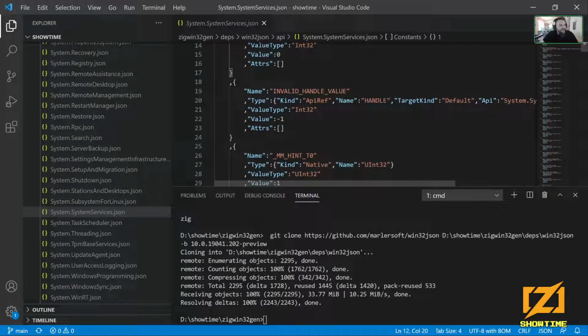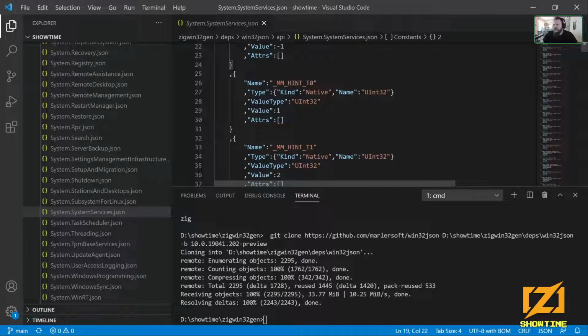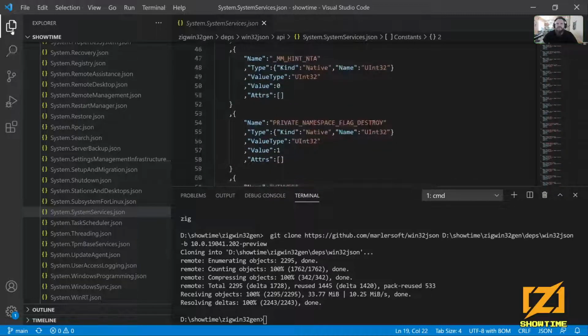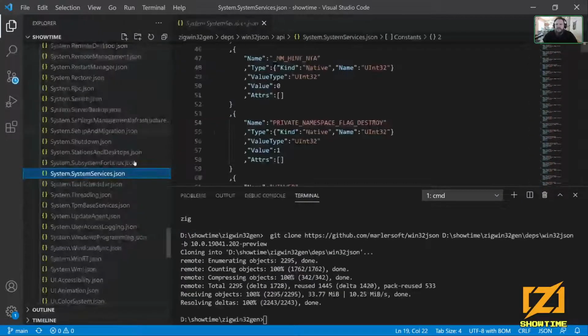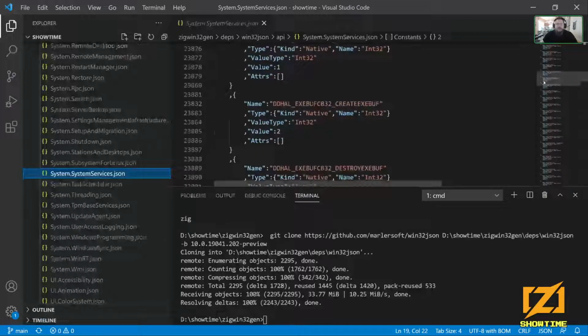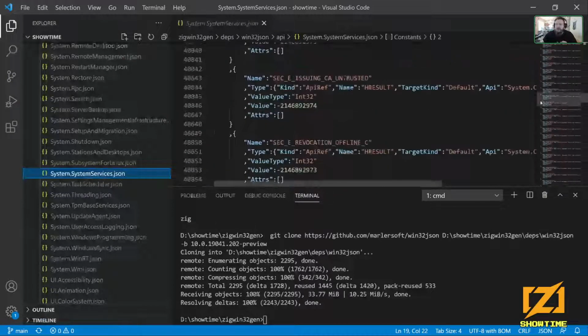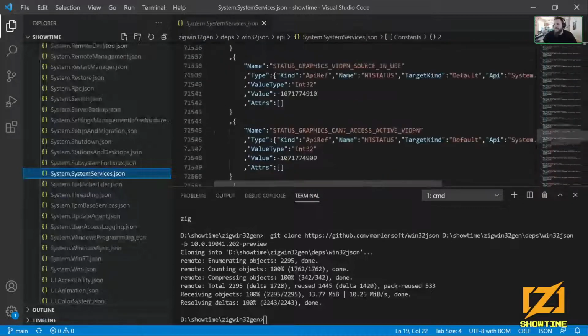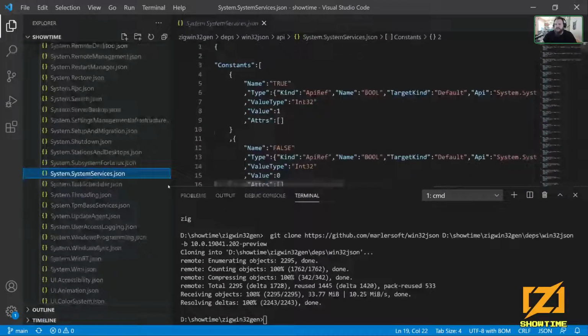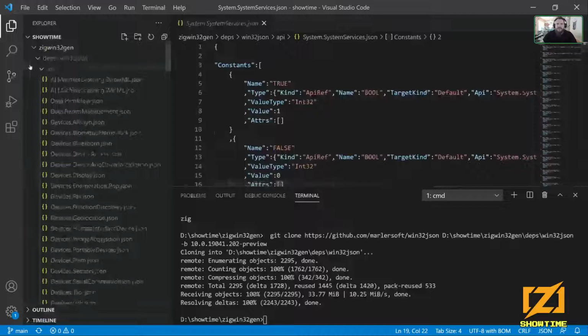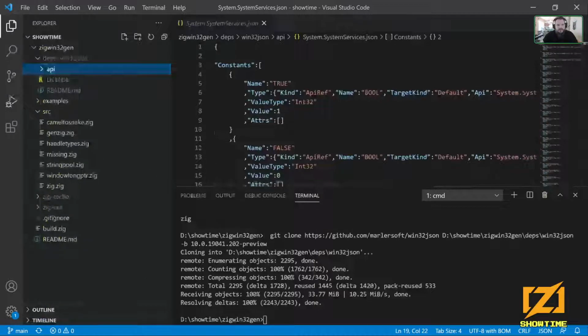I'm actually happy that I tried to generate another JSON format myself, because I learned a few things along the way about how to make a good JSON. So this all follows a pattern, which makes it easy to parse. And eventually I'm going to write a schema for this, but I haven't done that at this point. So that's what these files look like. It contains constants, functions, and types. And those are the three basic things that will be inside of these files. And in a minute, you'll see how that corresponds to the bindings as well.